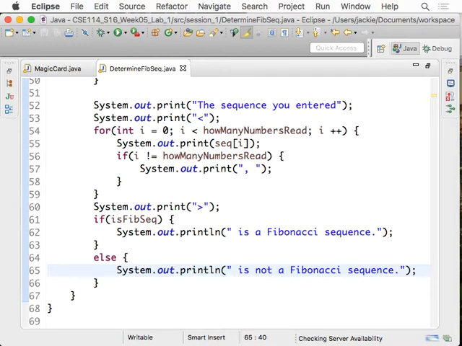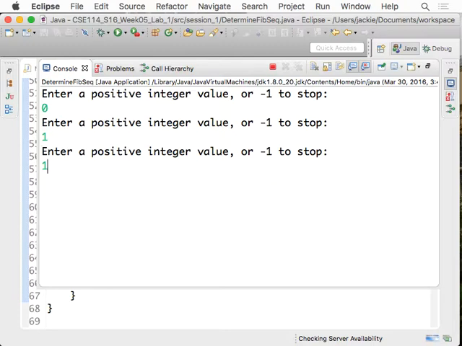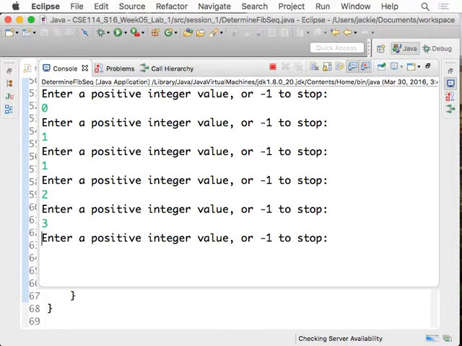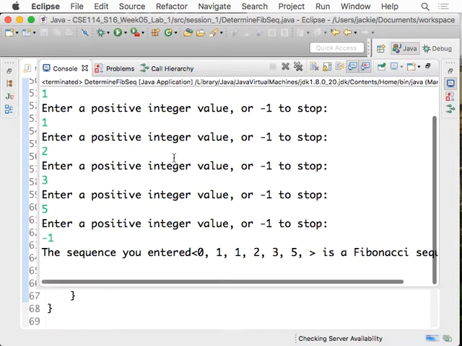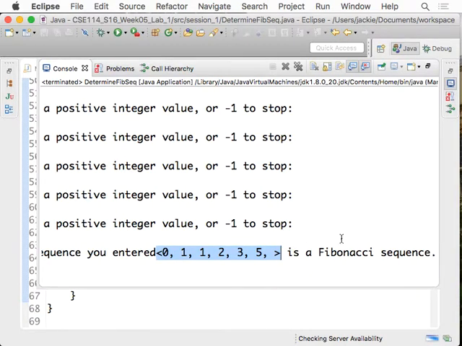Okay, follow so far? It actually shouldn't be too difficult. Let's try. Let's say 0, 1, 1, 2, 3, 5, minus 1. The sequence you entered, like that, not so great. Okay, let me see. It's a Fibonacci sequence.